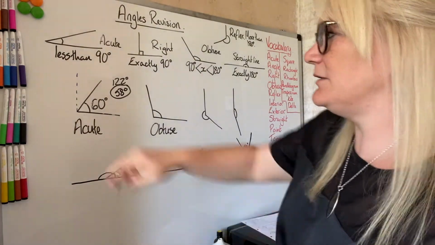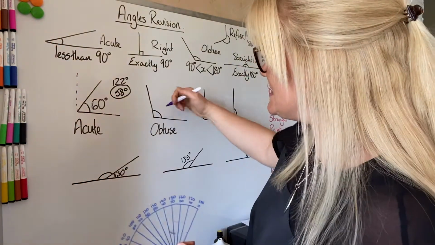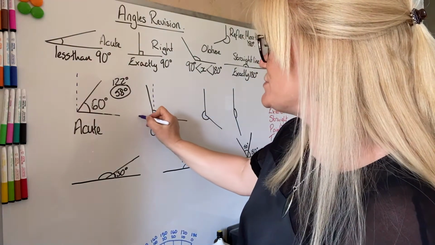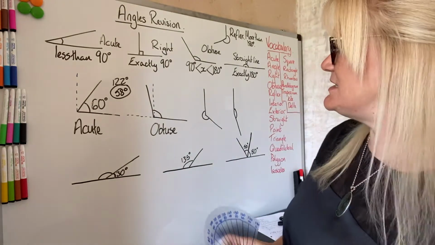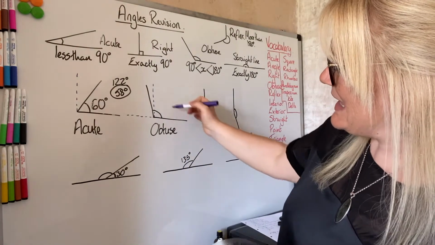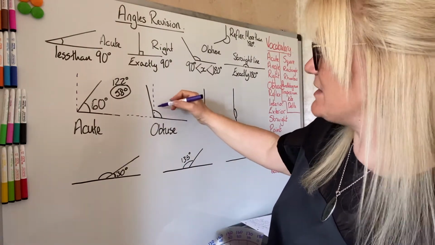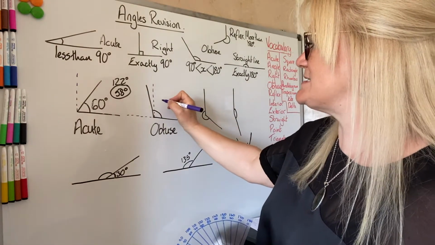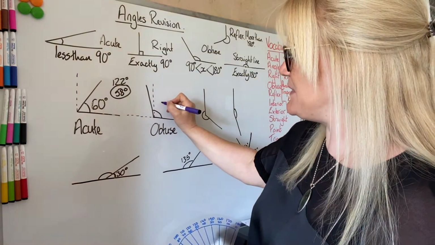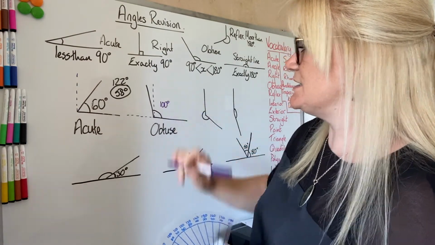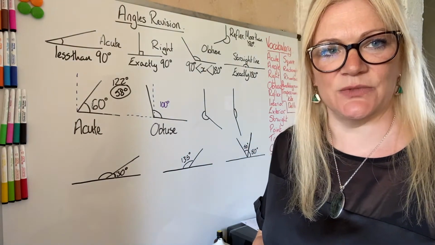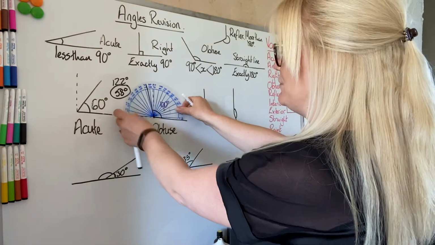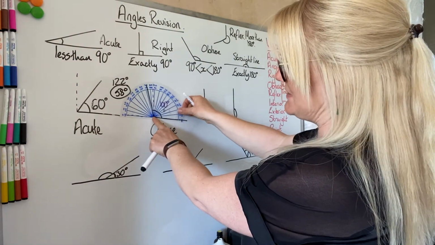So we can tell that our 90 degrees would be about here, if we went for a straight line, that would be just about there. So we're going to guess that this bit we know is 90. It's not very much more than 90, so I'm going to estimate that it's going to be about 100 degrees. That's my estimate.